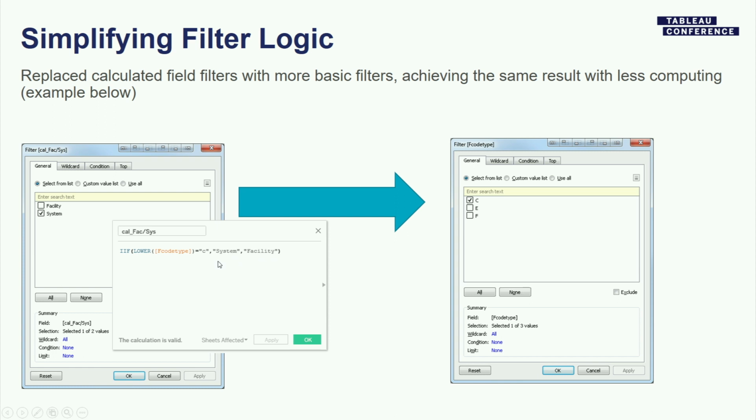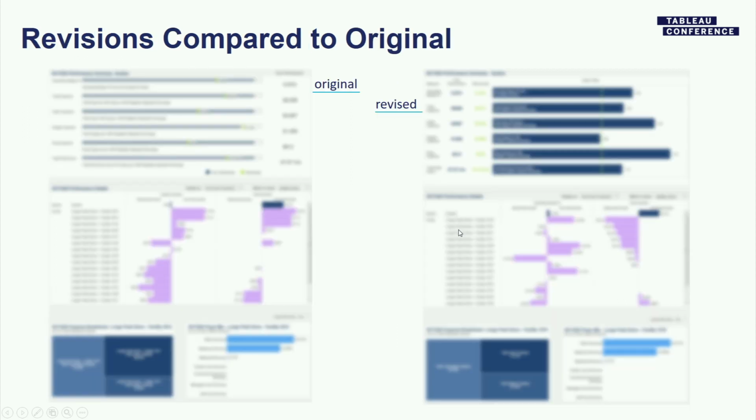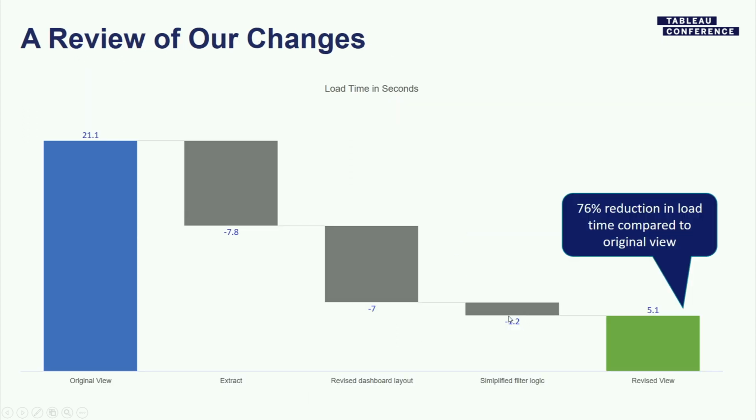If you're seeing it on the screen, you don't want your end user to see C and not know what that means. But from a filtering standpoint, us behind the scenes, we can just filter on C. We don't have to use this calculated field. So from a filtering standpoint, let's filter on this code type field just equaling C. And doing that would save us about another 1.2 seconds. So not the biggest deal ever, but when you're talking about something that's already pretty fast, shaving off another 1 second definitely didn't hurt.